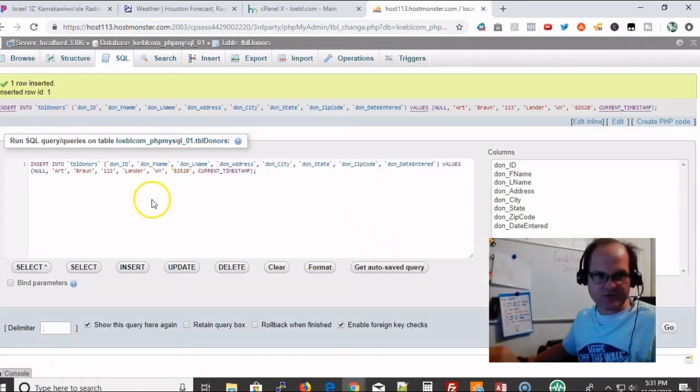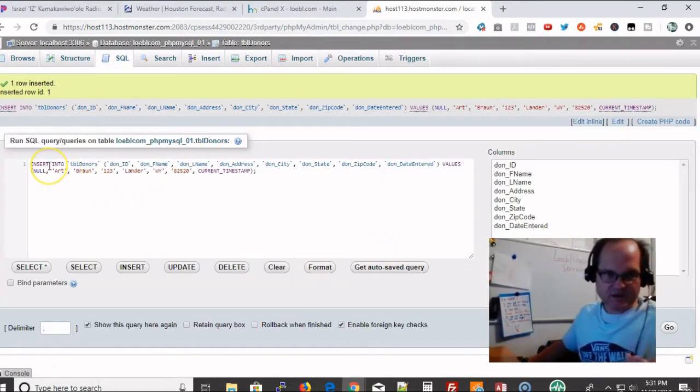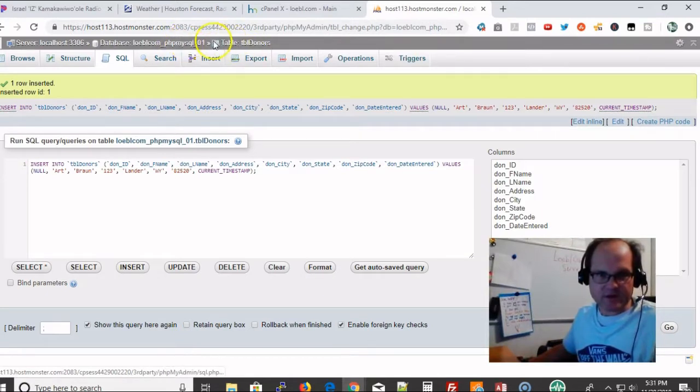Okay, so it inserts, and this is your basic SQL insert statement. You're going to have to learn SQL, which is probably a good thing anyway, because you probably wanted to learn SQL. Well, here's your chance. Go ahead and use it, or you could find something like SQL Workbench to do the same type of thing, with a nice little interface, like an Access interface.